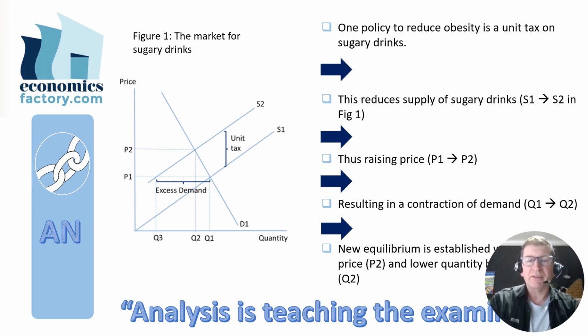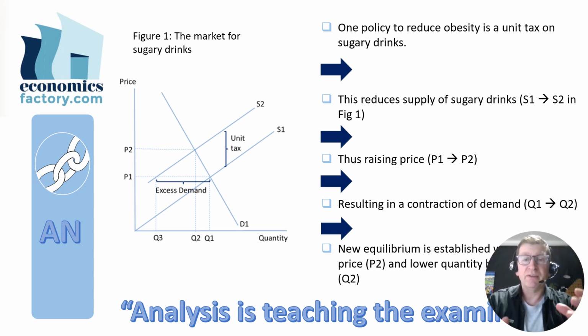Now have a think about this. If there's been a reduction in supply, if we were still at that initial price of P1, because there's been a reduction of supply, there's now going to be an excess demand. Okay, there's going to be an excess demand at that price, and you can always use that with supply and demand analysis. Whenever you disturb the equilibrium by shifting one of the curves, it's going to create an excess supply or an excess demand. Don't miss that step.